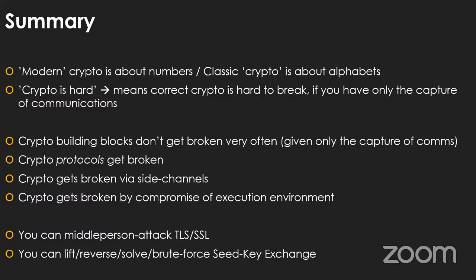Okay. We talked about TLS. Don't forget that cert minim tool. That cert minim tool is way better than anything that's come before it, at least for today's software. Today's software has been tested with Burp and ZAP, and so that first connection is going to fail. But those later connections don't always fail, and you won't get to them without using that tool. So take that away and try that tool. It's pretty amazing. And then for seed key exchange, you've now got something in your belt where you can go and pwn some UDS and get some diagnostic functions. I hope you do. Honestly, that would be pretty rad.